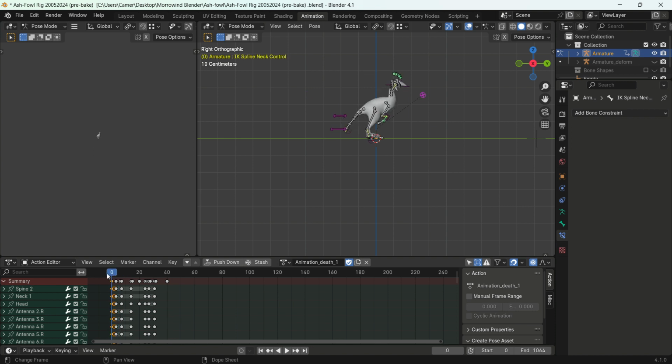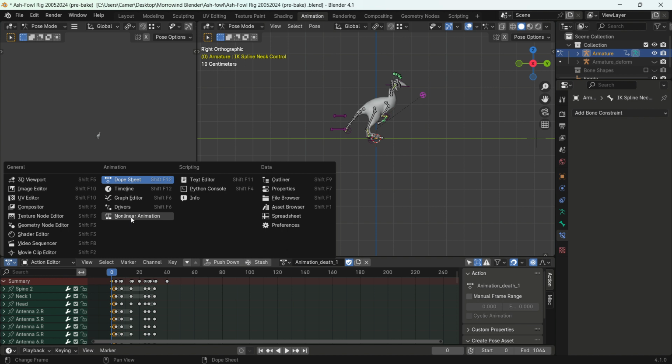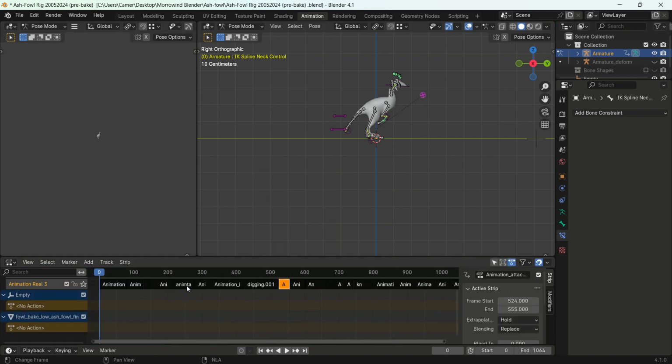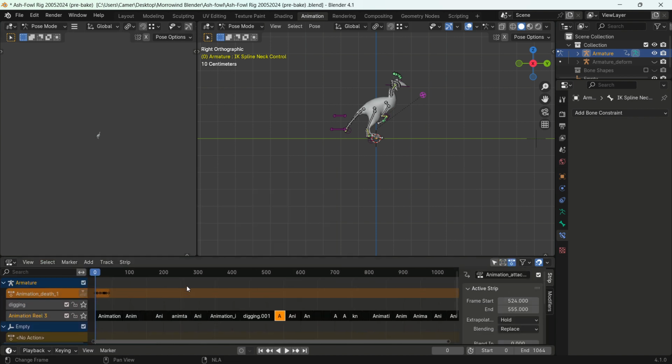Now, what I've done is I've made a complete set of animations and I've pushed them all down to the nonlinear action strip, the NLA strip. To do that, with each action, I've simply gone here and hit push down. Now, those animations are then stored on the NLA strip. To access that strip, I want to come over here to editor type, click it, and come down to nonlinear animation. And you'll be presented with something like this, except that you won't have this long strip.